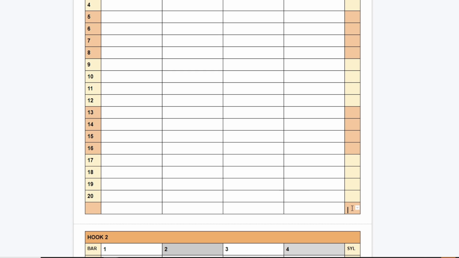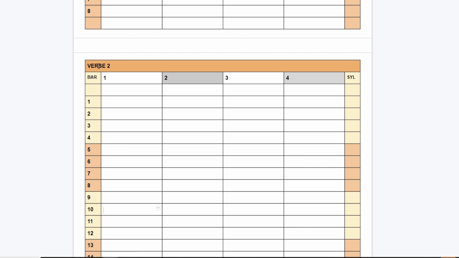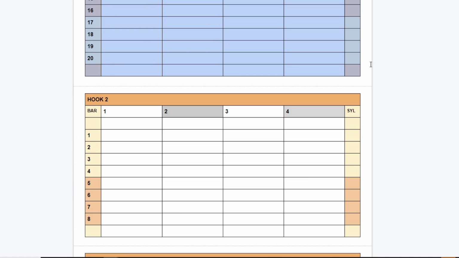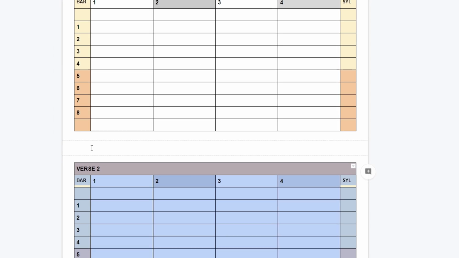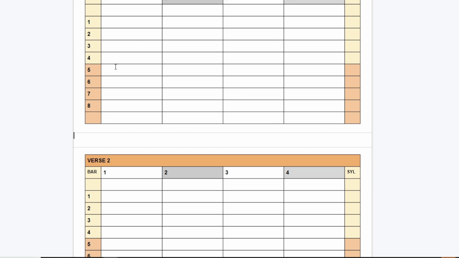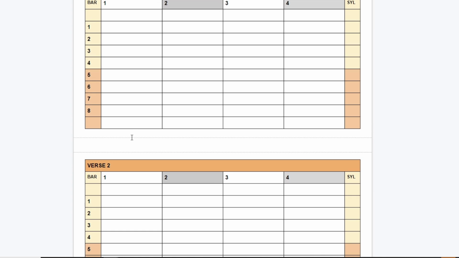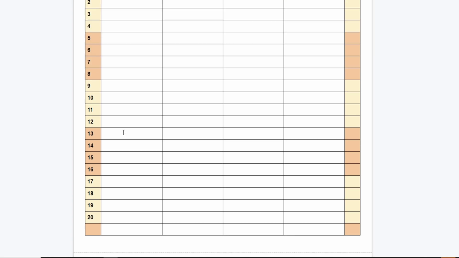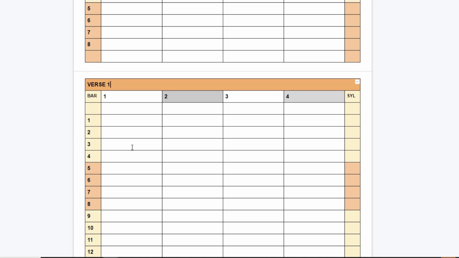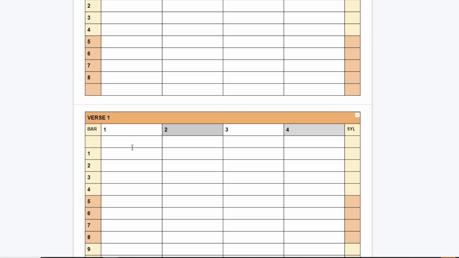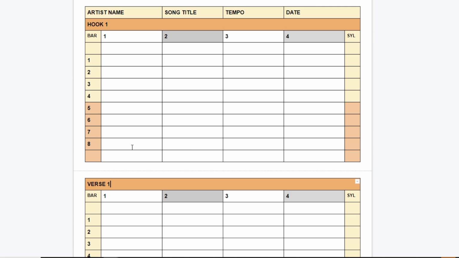Now you can go down here to verse 2, and usually it works best for me if I highlight from the top to the bottom. That's been my experience. I hit copy. I just come down here to this empty space that's created from me deleting that last hook. I hit paste right here for verse 2. Or verse 1, I'm sorry, I'll just rename it. And so hopefully this gives you an idea. You can come in here and edit this stuff and make it your own fairly easily. It's not really that difficult.